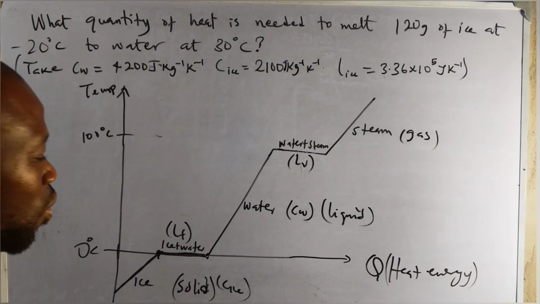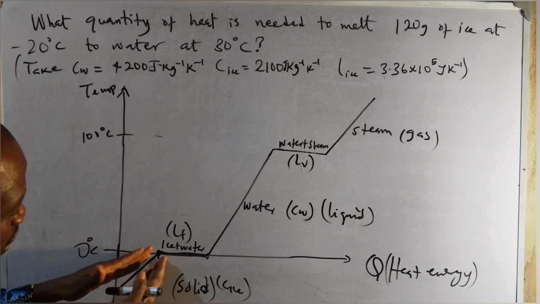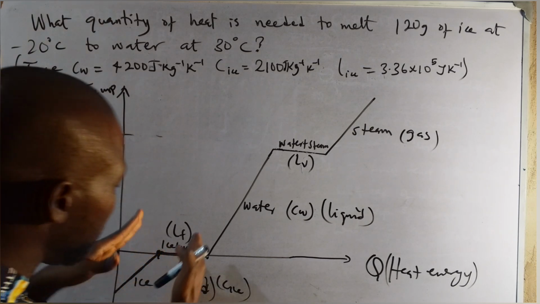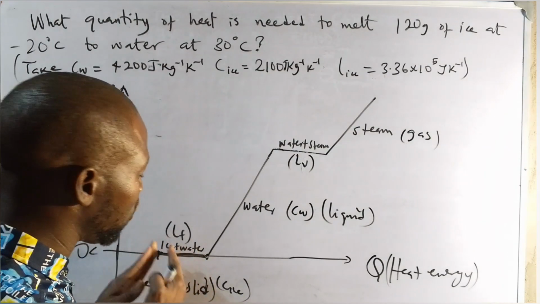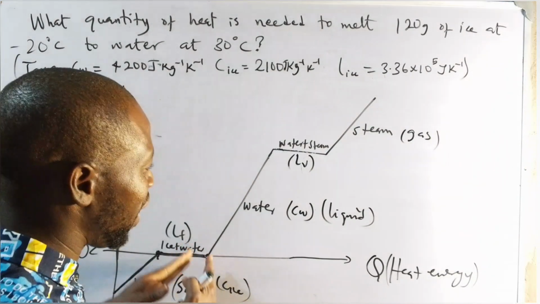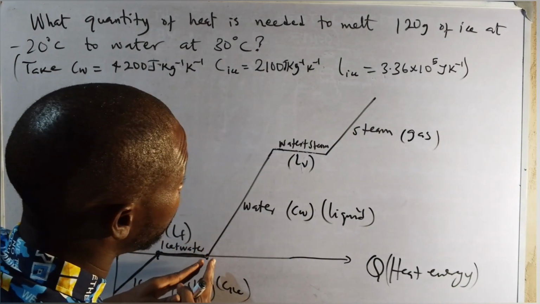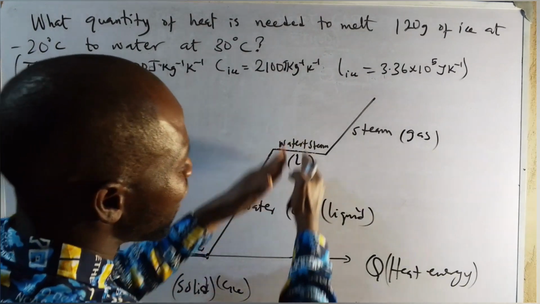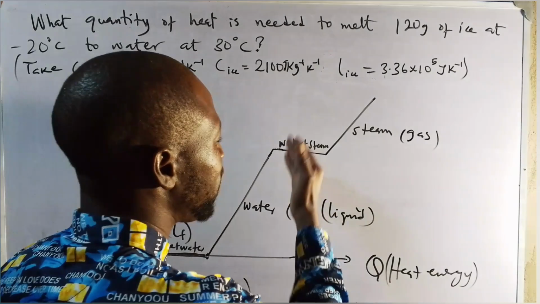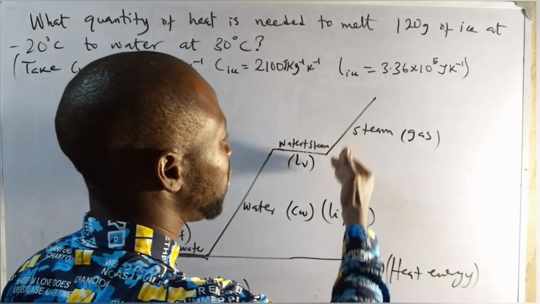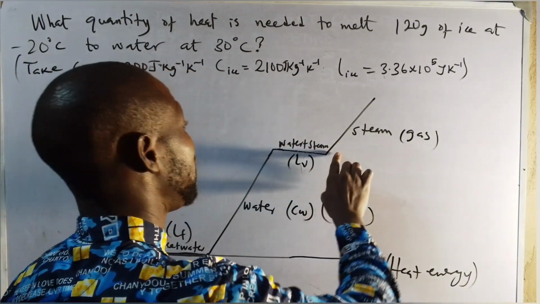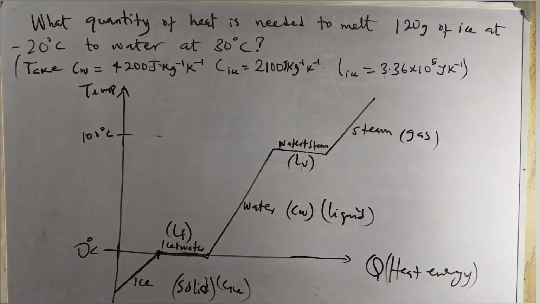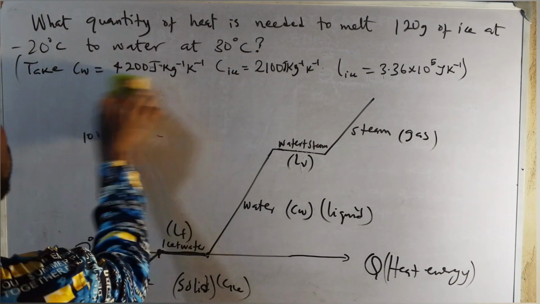The quantity of heat required is the specific heat capacity that takes it from ice at negative to 0 degrees. The latent heat of fusion that breaks it at 0 degrees to become water, liquid. Then the specific heat capacity of water that takes it from 0 to 100. The latent heat of vaporization that breaks the intermolecular forces of water to become steam. Then the specific heat capacity that can take the steam from 100 to whatever temperature it's going. All right, back to the question.